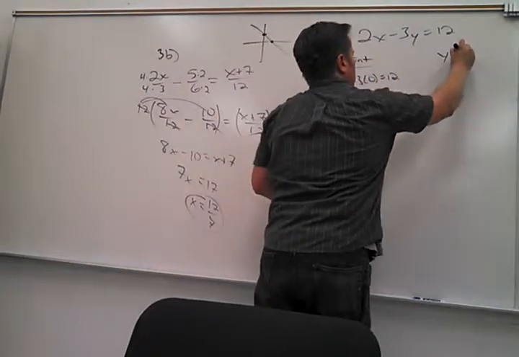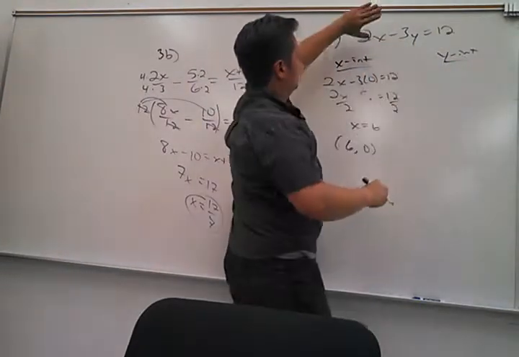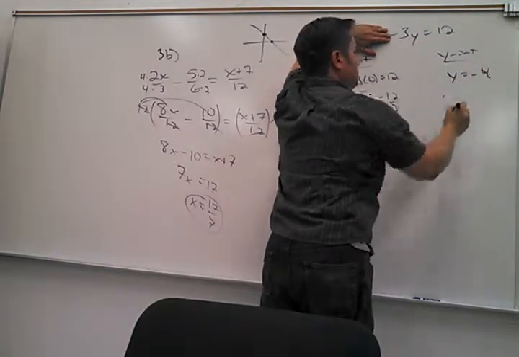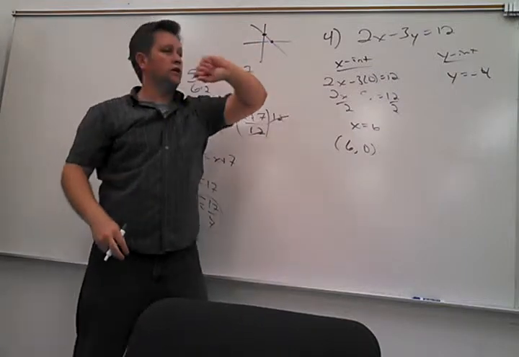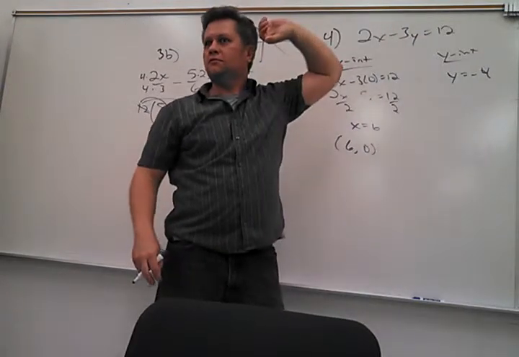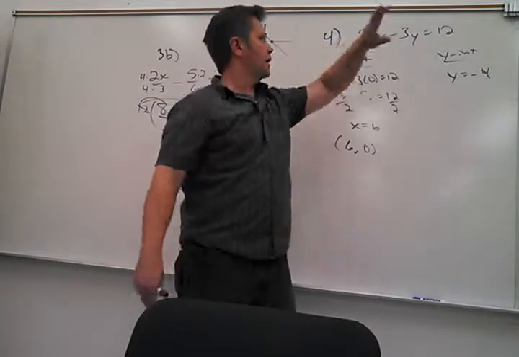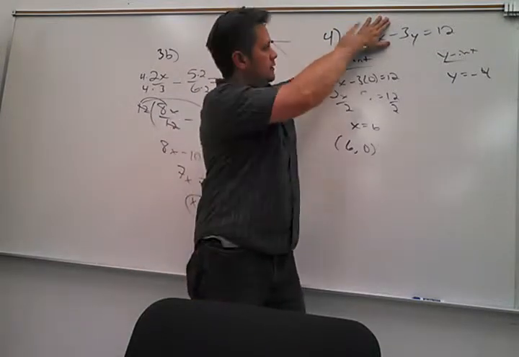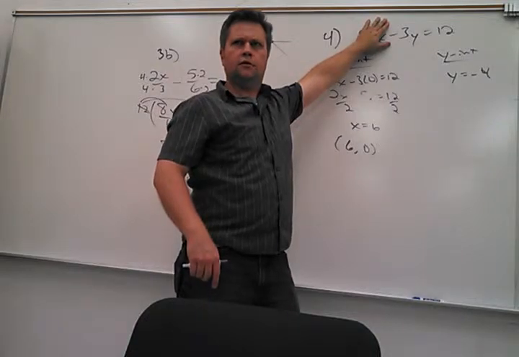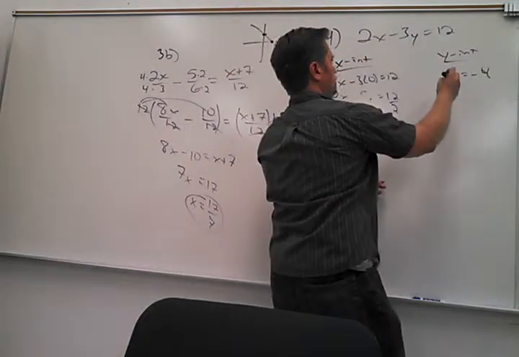Then to find the y-intercept, you make x 0. So that term goes away. Divide by -3, I get y equals -4. Is that cool? That's the really nice thing. Bam, 6. Bam, -4. If you make x 0, that's the equation. You guys kind of with me? Some of you guys look at me like, I will hurt you later.